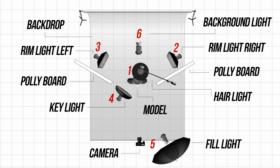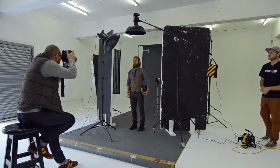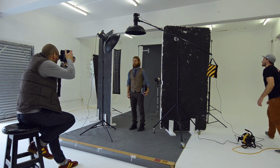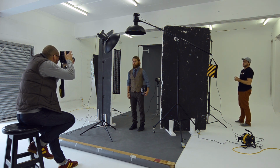Especially when we want to add the gradient afterwards, you don't really want to work with black, or should I say the textures. You still want to keep detail in that. You can always add more, darken it off in post-production. But if you don't have the detail when you start, then it gets a little bit difficult. And then also we used 2 poly boards to flag the light. When we saw that the background was a little bit dark, we used the 2 poly boards just to bounce some of the 2 rim lights back onto the background. We just placed them probably next to the subject, just to bounce some of that light back. Exactly.